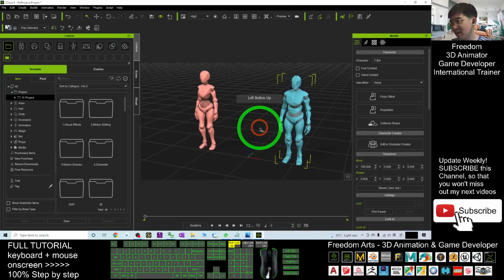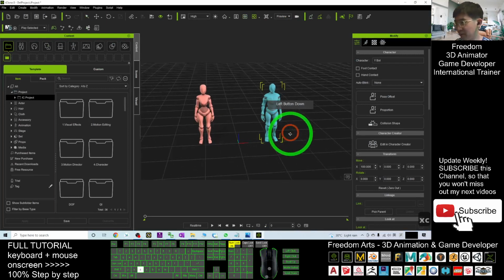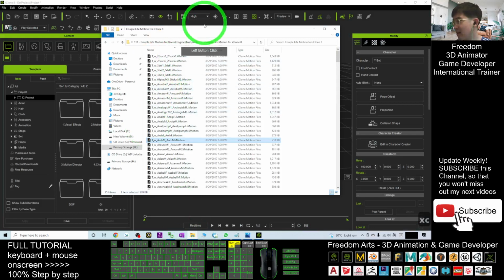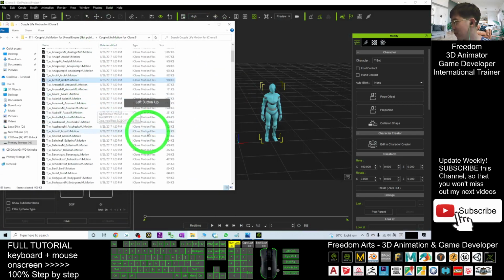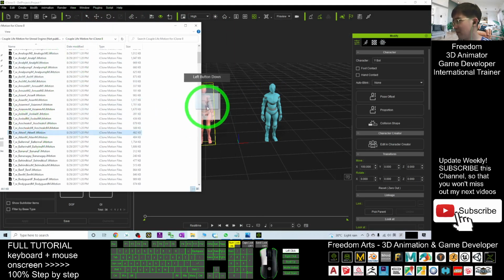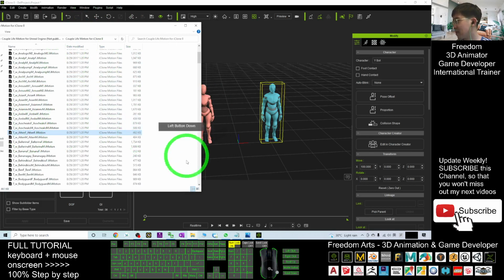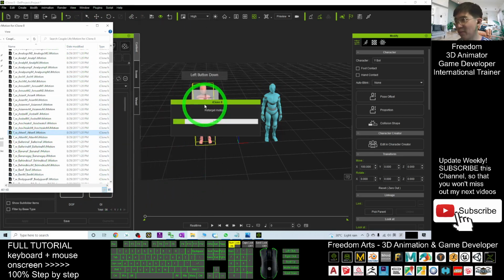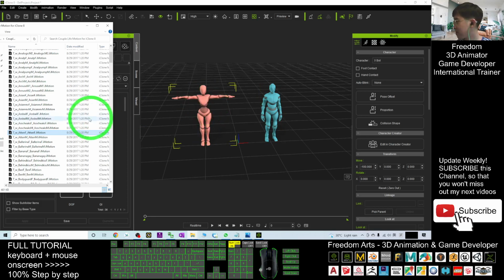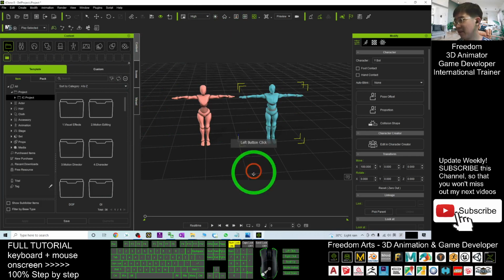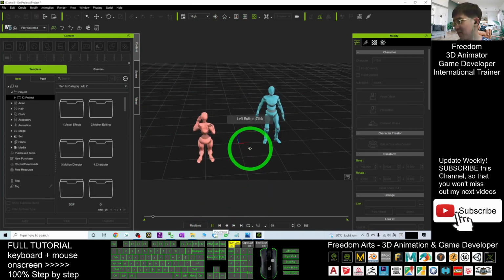And assume that these two are the avatar, and we are going to test the daily live motion pack here. Just for example, I'm going to test some of it. For example, this is a female motion. Drag and drop into, wait. Just drag and drop the eye motions. Right, now you can see both of it are in T-pose.